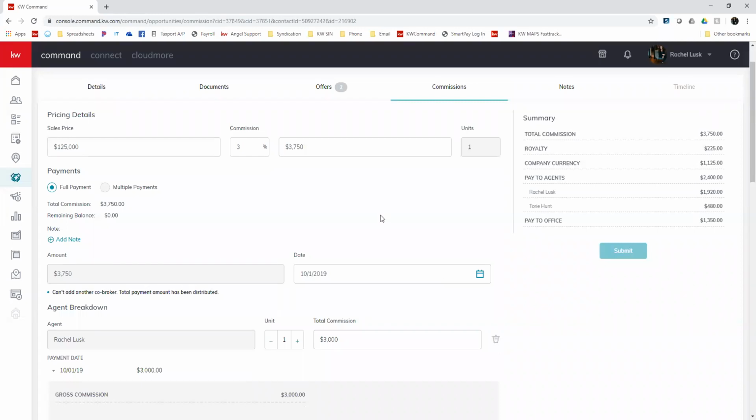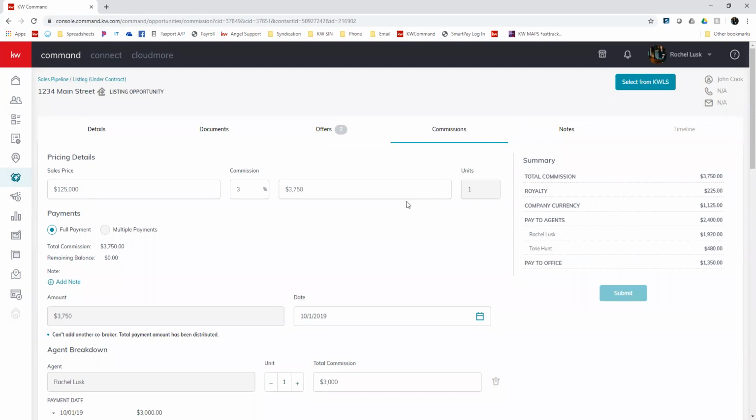And the one thing I assume will be different is, obviously we do this when we put the property under contract, and then something comes up and commissions are adjusted, sales price is adjusted, whatever. Will we be able to come in and edit this, like we have to do now? Yes, edit this part up through here, and it will let us know that you're editing your commissions. So you'll be able to resubmit, and it will talk with our system saying, hey, the same opportunity ID is submitting a new green sheet, and then we'll get that from our system.